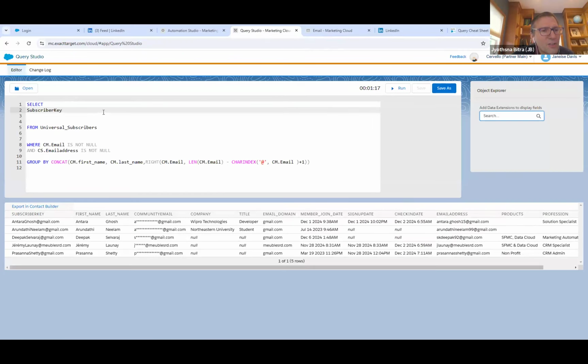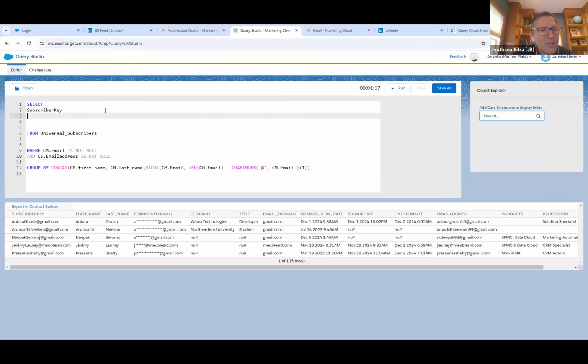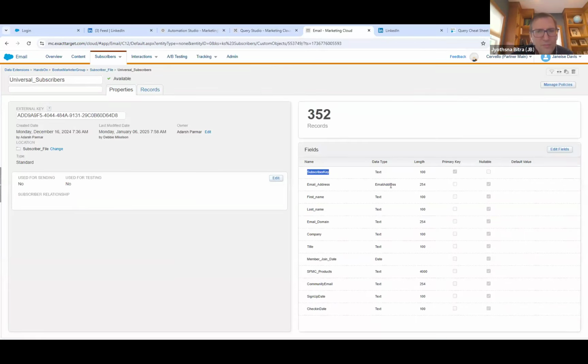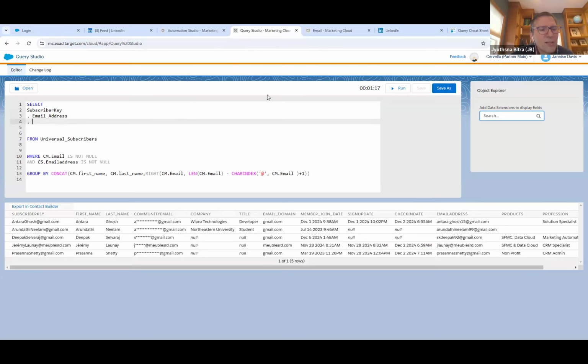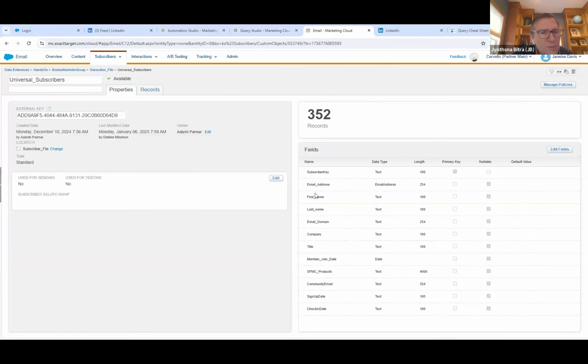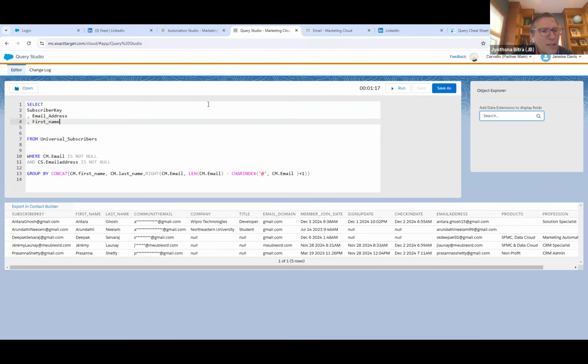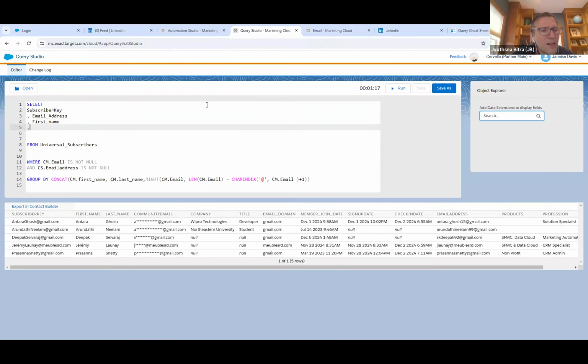And then let's hit return. And then we're going to add a comma. Oh, sorry, a comma, okay. No problem. Let's go find the email address field. Yep, and copy that. And that's going to be what we're going to do on line 3. Hit return and add a comma. We're going to want to copy first name. And then hit return one more time and a comma.